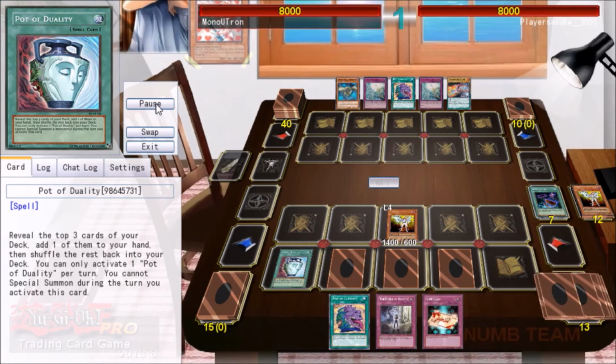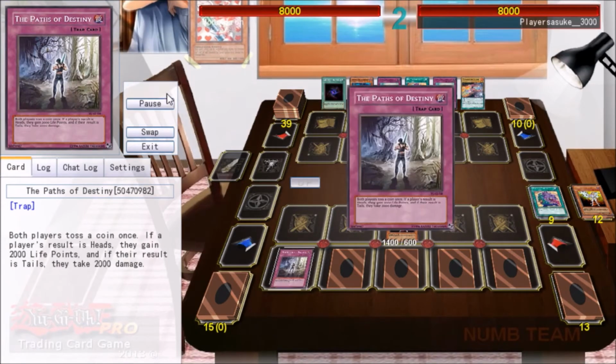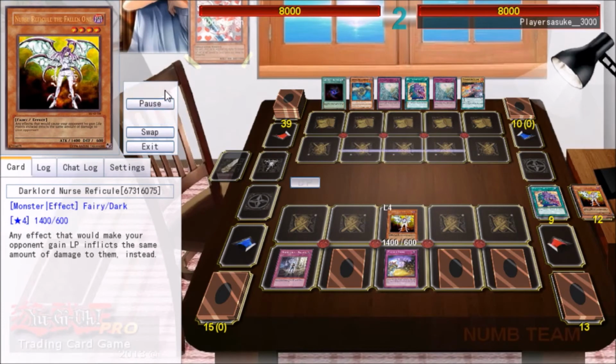I'm like, sure, whatever. Let's go ahead and kill him in his draw step. So once his draw step starts, we're going to flip this Paths of Destiny. We're going to flip this Try and Guess. We're going to flip this gift card. So that should be it.